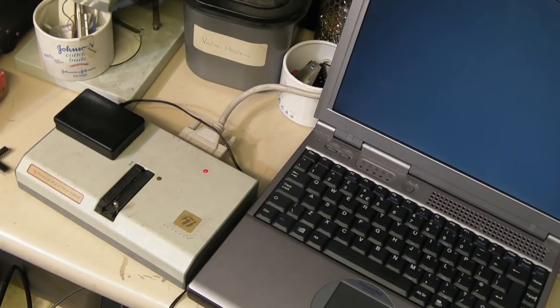I'll just give you a quick demo of this unit. Basically, this unit, although it will test everything, there isn't actually a profile set up in it at the moment to test these DRAMs — the 4416s that we're dealing with. It is set up, however, to test the 4464s, which is basically the 64K by 4, rather than the 16K by 4 that we've got here. So what I did is I did a bit of comparison. Let me get the software up and running and I'll show you — I'll get onto the old laptop.